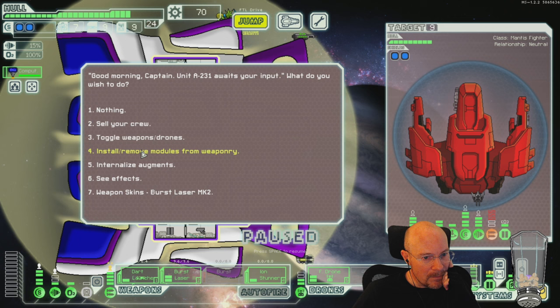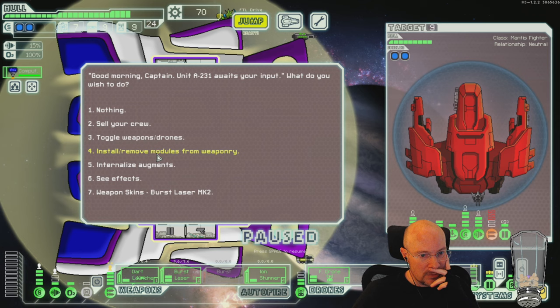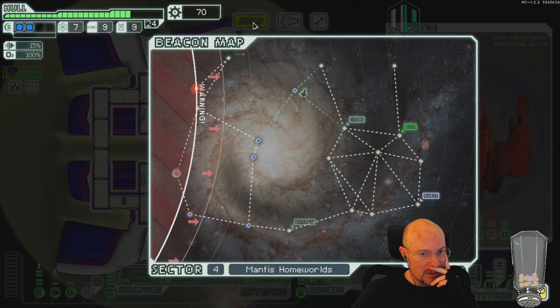Celestial shieldings here. Is there anything I can do with weapons? Install, remove modules from weaponry. So I guess it's this. Like, I have to find whatever the upgrade would be for the dart launcher, I guess, maybe.